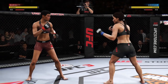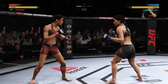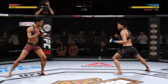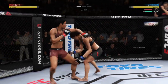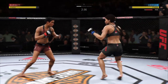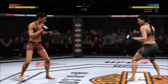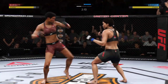Nice inside leg kick. Look at that nasty jab. Aguilar gets tagged by that kick — that can't feel real good. Just over three minutes to go, and the kick lands. She blocks the punch. Aguilar gets caught with that punch. Nice kick to the body. Back to the inside leg kick.